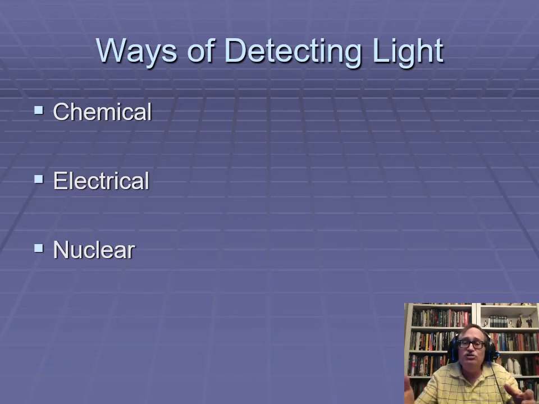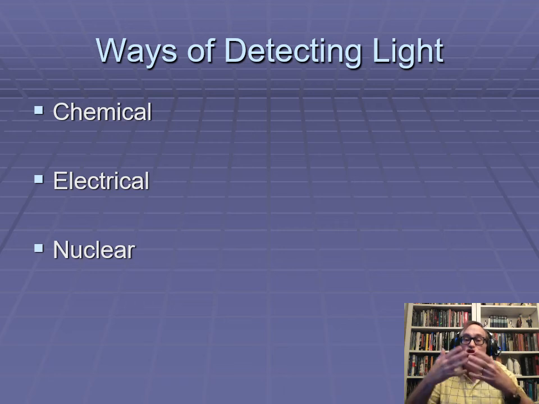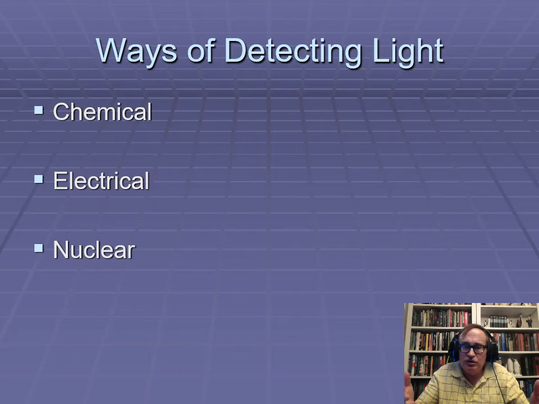Light has energy. So when light hits things, it can cause chemical reactions. You're all familiar with things fading in sunlight, or sunlight breaking down certain kinds of plastics, ultraviolet light. That's a chemical reaction occurring due to the light. Your eyes, this is how you actually see light. Light goes into your eyes, and there are different chemicals in the different detectors in your eye. You have rods and cones. You have 3 different types of cones and 1 type of rod. And so there are different chemicals in there that respond to the different kinds of light, and that's how you see color, at least in the cones.